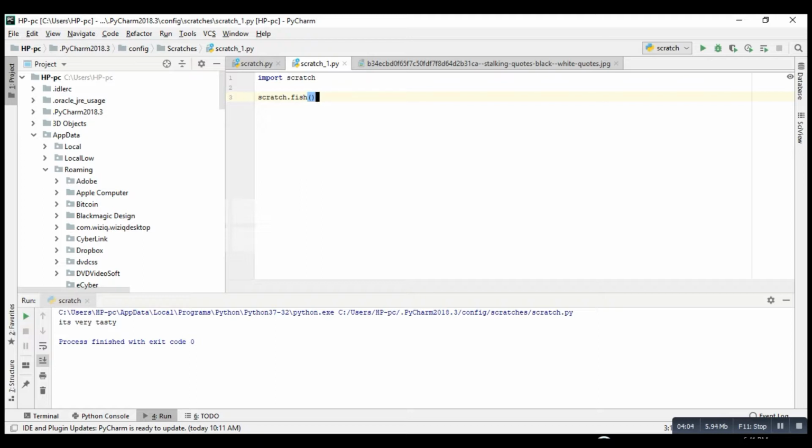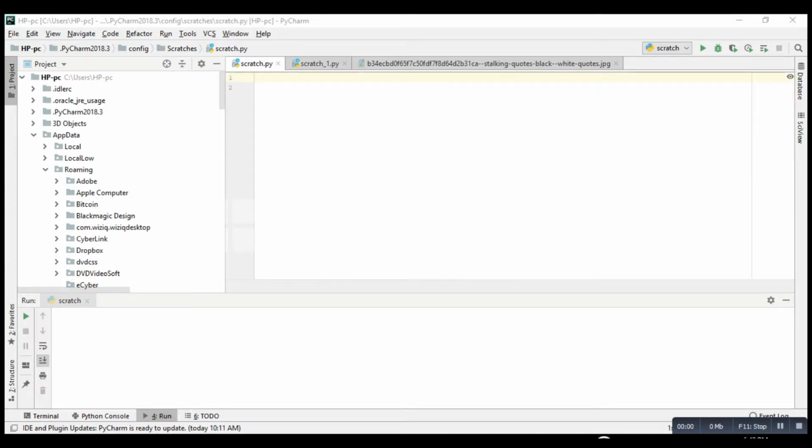Just to give a brief example, as we have discussed the module, instead of actually using the fish, you can use it three times.